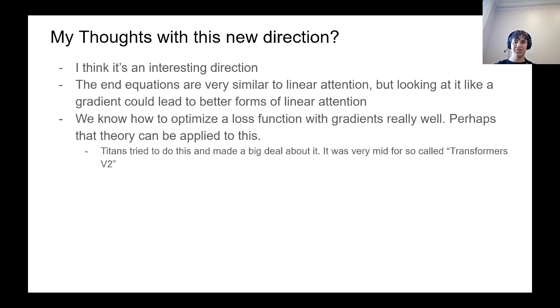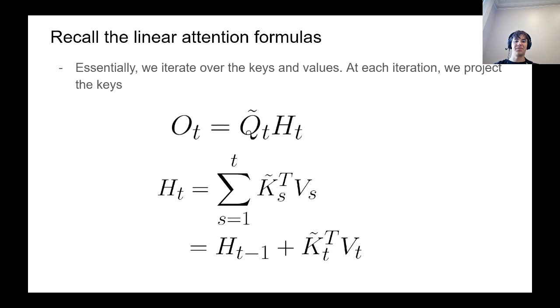So yeah, it's a very interesting direction, and I think it can lead to a lot of interesting results. It's very new. So, RNNs versus transformer hidden state. We've gone over linear attention and RNNs, and gone over transformers. Now let's talk about how they both have a hidden state, just real quick.